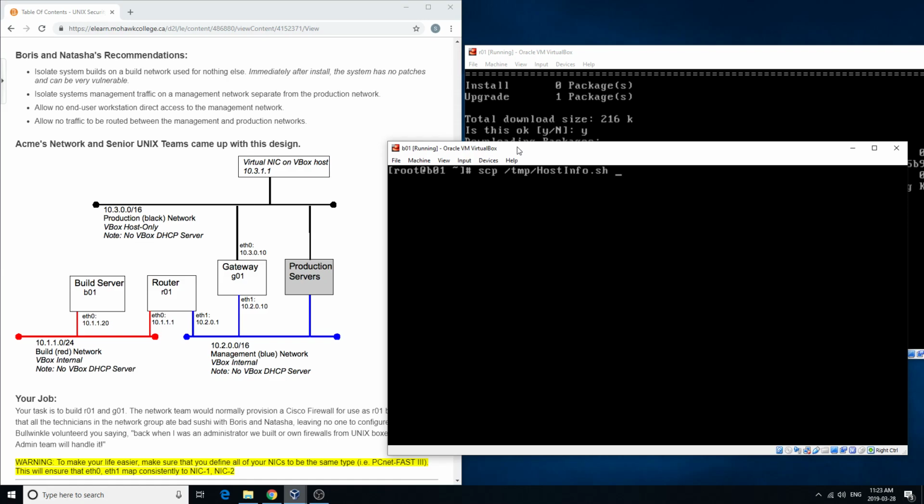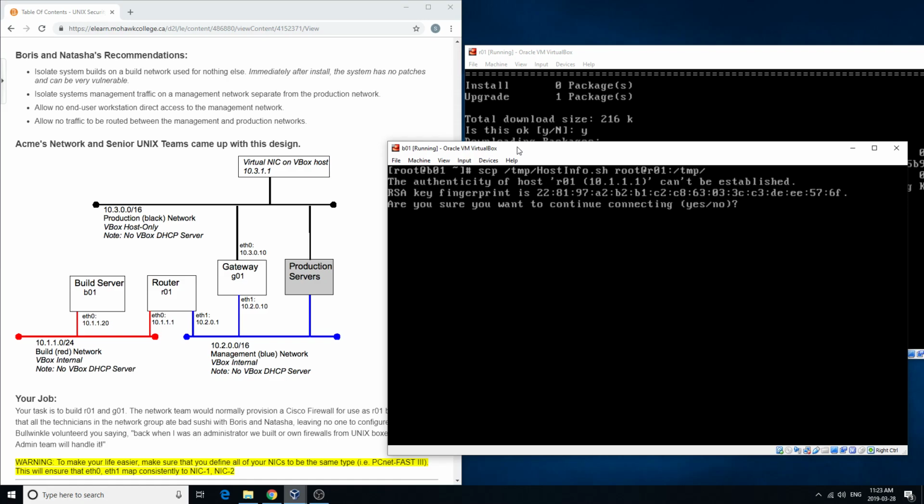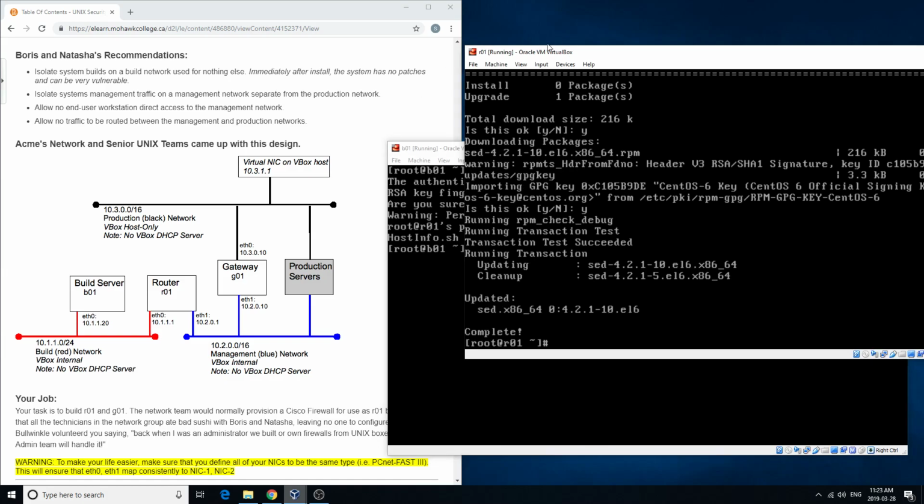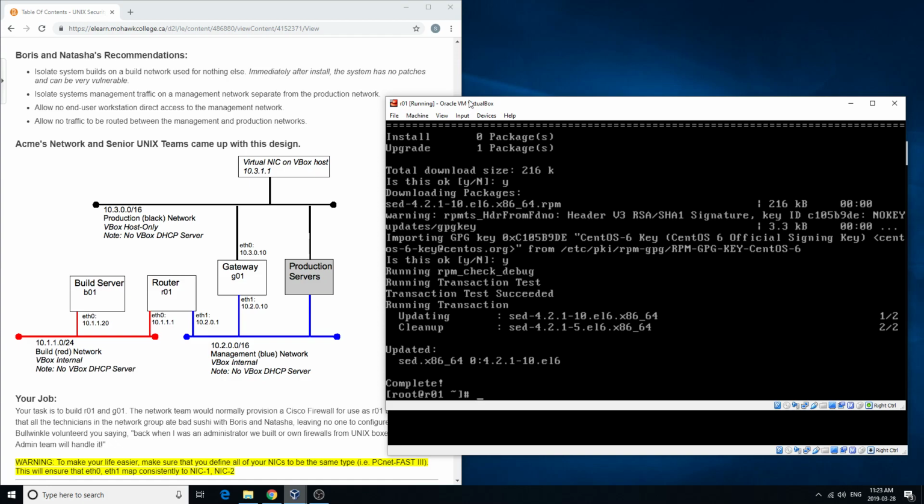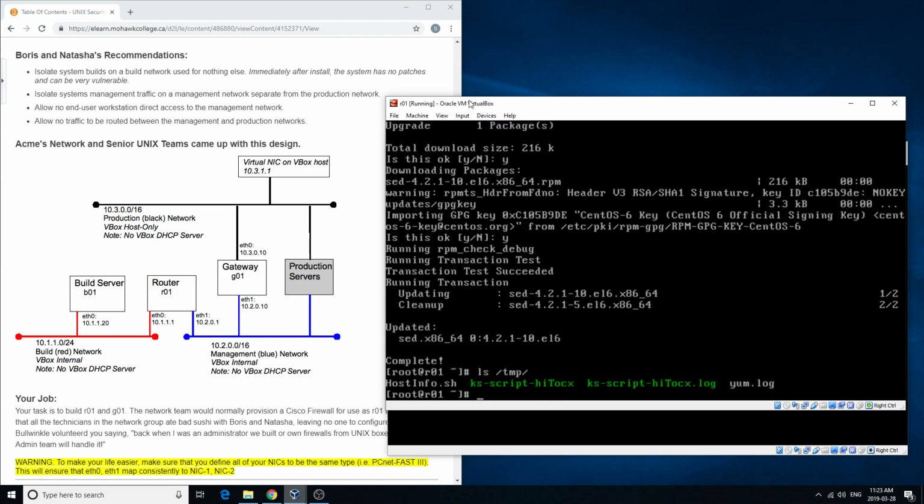So I'm going to say root at R01, and we'll put it in the temp folder. Say yes, put in the password, and there we go. Now if I go to R01 and list the contents of temp, I should see the hostinfo.sh script, which is great. So that is good.